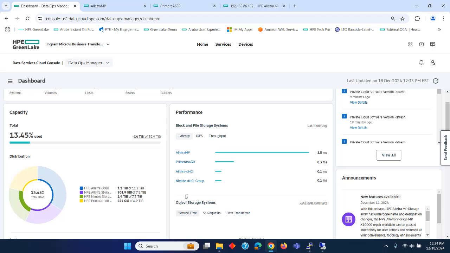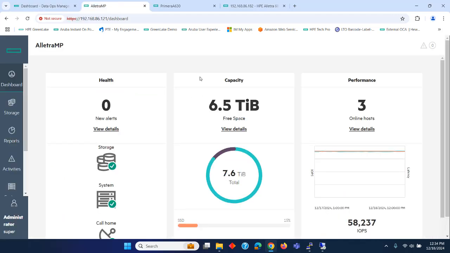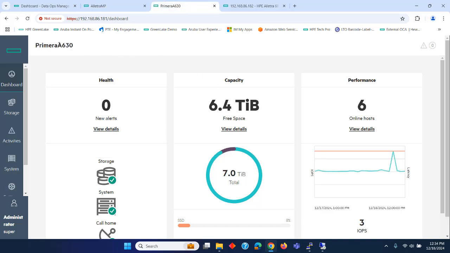But if we look at the local management context based on some of the other solutions like an Alletra 9000 or even a Primera-based solution, we're going to see a similar local management interface. So let's take a look. All right, so there's our Alletra MP local management interface, and here's our Primera, as well as the Alletra 9000, will all have this view.